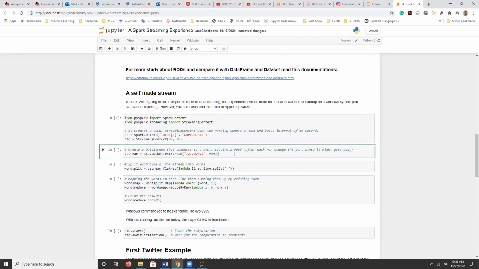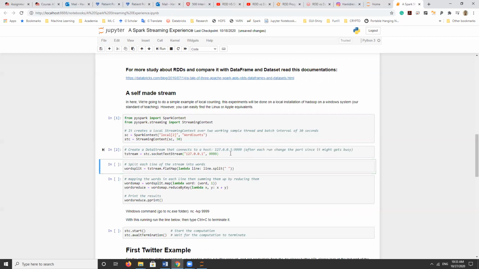We also need to connect to our localhost, with the address 127.0.0.1, and you pick an arbitrary number as a port. Let's say 9999. If you want to run this experiment several times, that port might be busy next time, so it's better to change the port number, which is the last 4 digits.